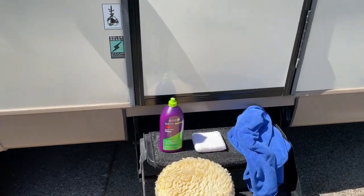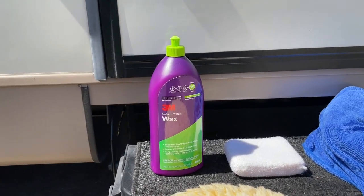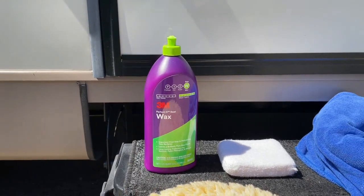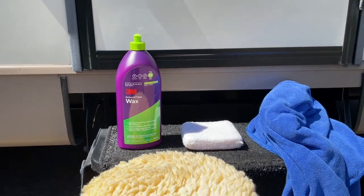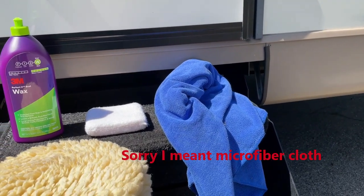So I got the wax, like I explained earlier, and it's a boat wax, but it's used on RVs and other things too. So I'm gonna use it on fiberglass and paint and stuff. So I might even use it on my pickup truck sometime. I got my applicator, I have a terry cloth. I got some nice terry cloths coming.